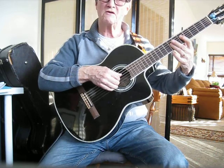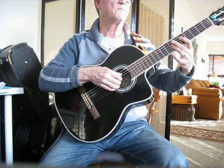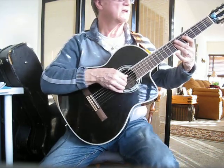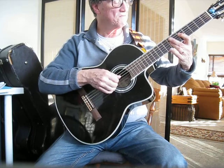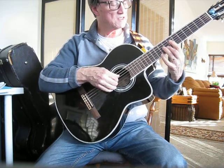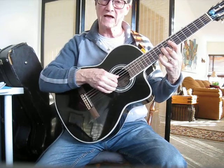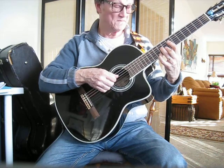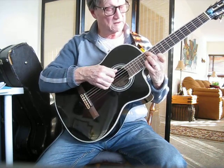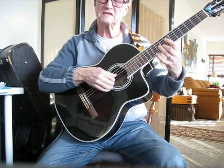Then an E minor 9 or G major 7, whichever, these things can be exchanged back and forth a bit here and there. And then here's the A minor, and because we've got a D note, it's an A minor 11th. You could do it here if you want. That's getting kind of thin sounding there. I like this.